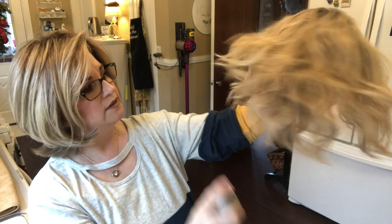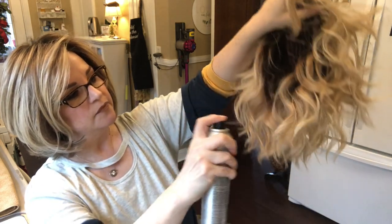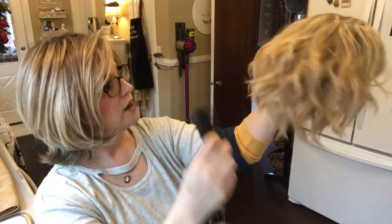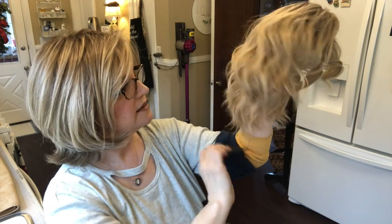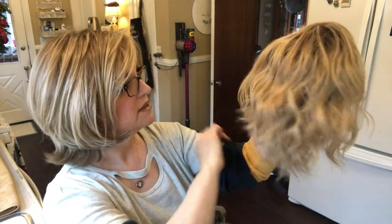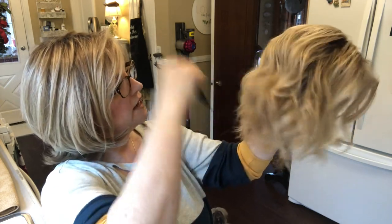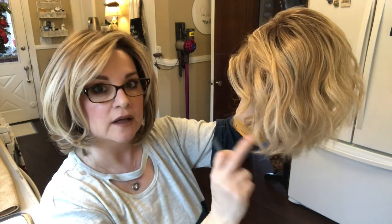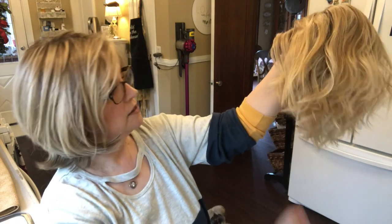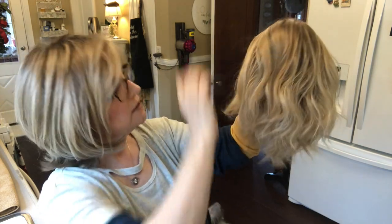I'm going to go ahead and just really lightly spray — because this is going to be shampooed out — but especially here in the nape area, I want to spray something to make this a more delicate process. I like to start here in the nape. I find this Silkening Mist works rather well as a detangler — and it smells lovely. I just gently work my way up to the very top, and if I find a particular area being stubborn, I'll spray a little more.